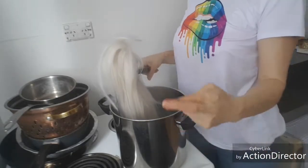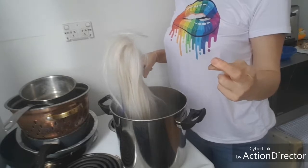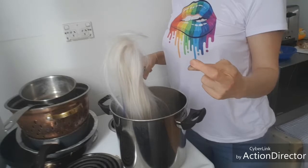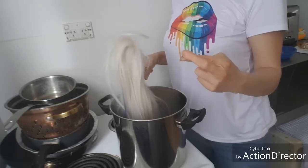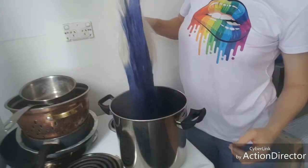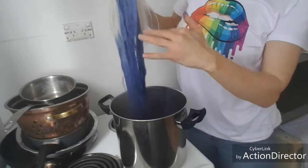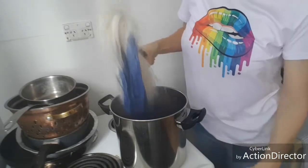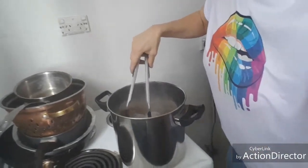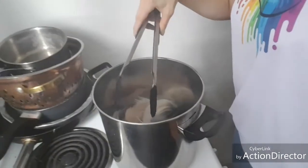So far, fingers crossed. Some dyes don't work, but all synthetic dyes work on synthetic wigs. So we're going to dip that in. You can see the colour already taking. It is sort of falling off it a little bit, but let's see how we go. I'm going to put that in there. I'm going to move this camera so you can see in further.